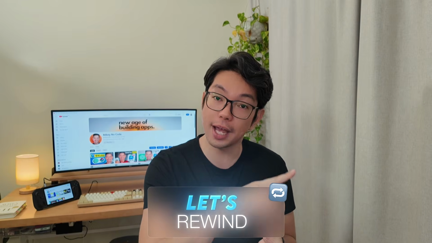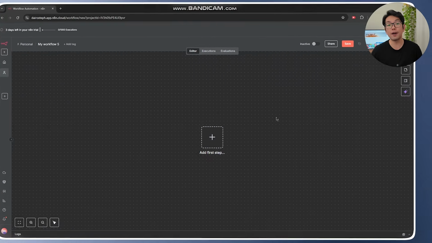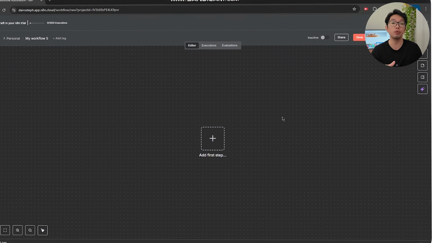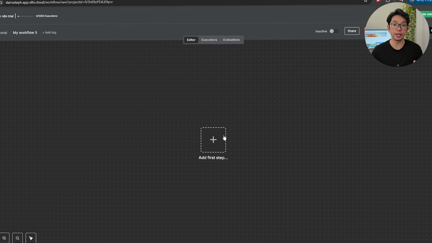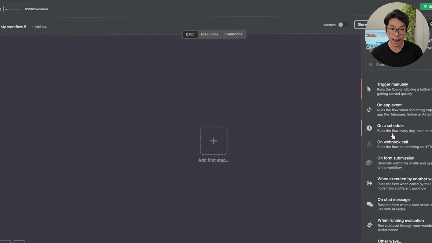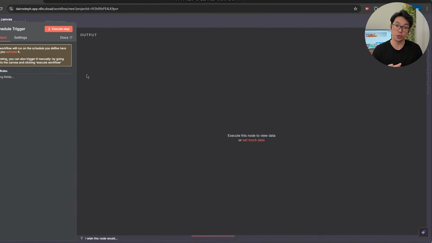Alright, so seeing that demo gives us the full picture, but the real question is, how do we actually build this from the ground up? So let's rewind to the very first step and then start setting up the structure that makes everything run for us. Okay, so we're going to begin by setting the foundation that keeps the workflow moving on its own, of course. Instead of needing to hit run every single time, let's make it automatic so it's always working in the background. In order to make that happen, we'll add an on-schedule trigger node.